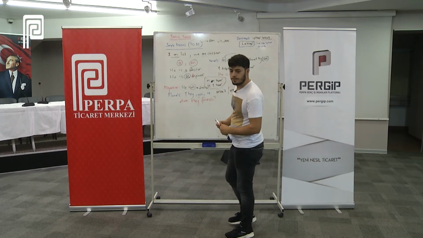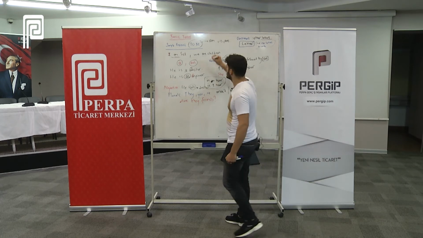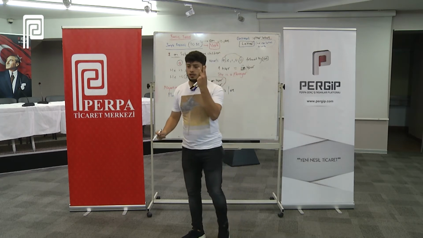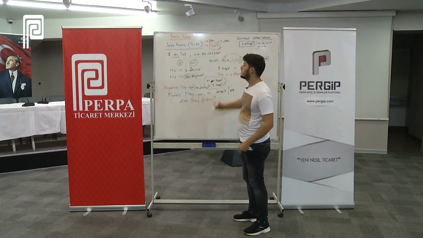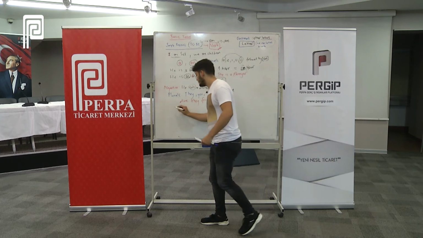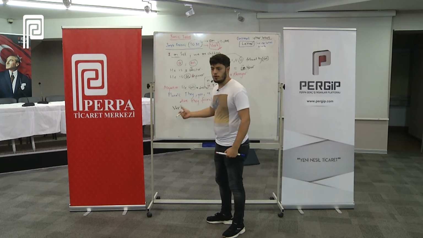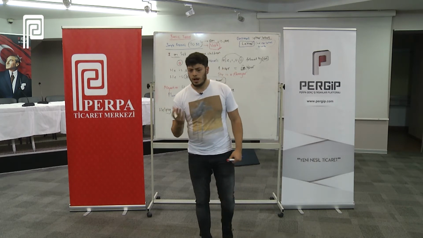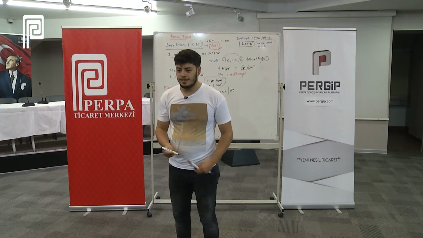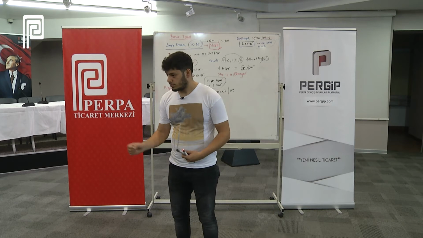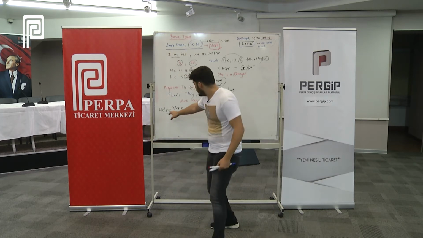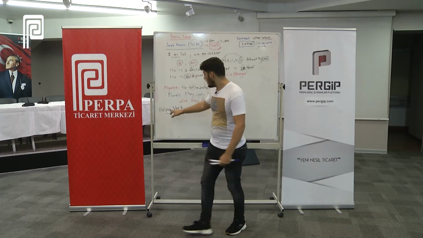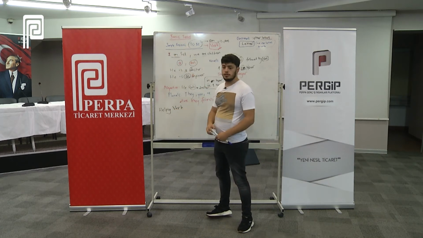What about the verb? How do we use verbs? Simple present has two structures. To be is the easy one. What about others? We have helping verbs. What is help? You help somebody, yeah? Can you help me, mom? Or can you help me, my sister, to do homework? So a helping verb helps you make a sentence. What is the helping verb of the simple present?